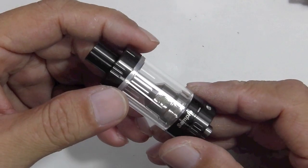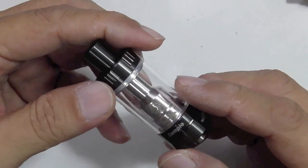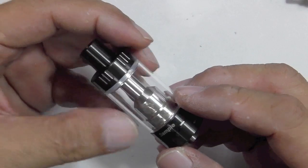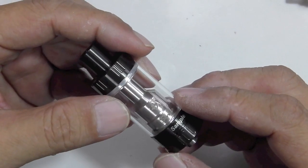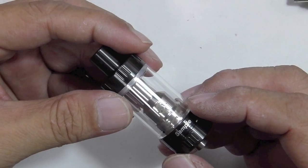All black. Now this is a sample, which is clearly stated here, so this could be a pre-production unit, so I don't know if the release version is exactly the same. I take it it's going to be the same. This is the final version.